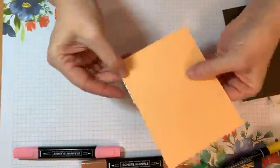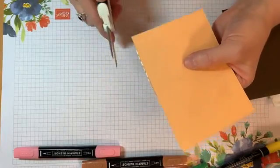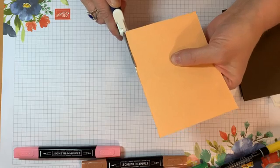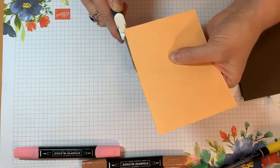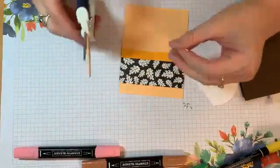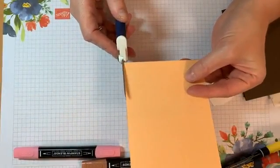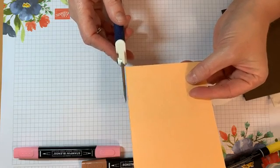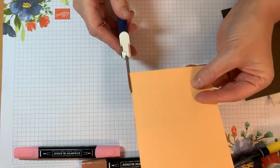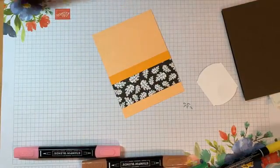Get my bumblebee, and so I'm going to trim this edge up. Here's the trick to trimming off the edge. Take your scissors and you actually butt the scissors against this cardstock, and make sure they're super sharp scissors, and then it cuts it right off. These are actually Fiskars, not Stampin' Up! scissors. I just made sure I butted the blade right up against the cardstock so that it would cut it. I'm not cutting the cardstock, but I am cutting whatever else is next to it. So that's just a little tip from me.